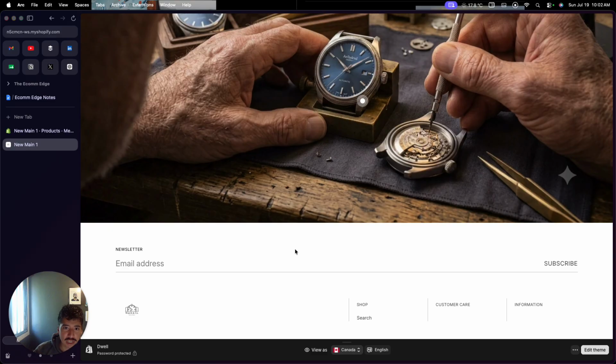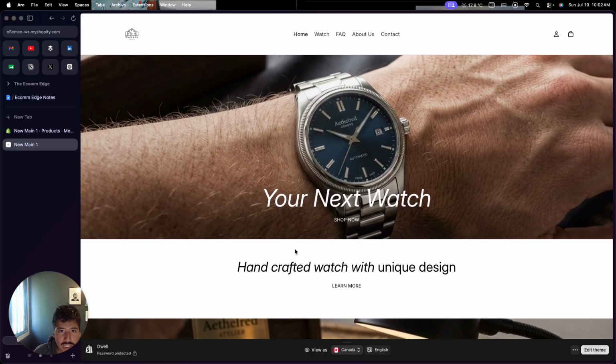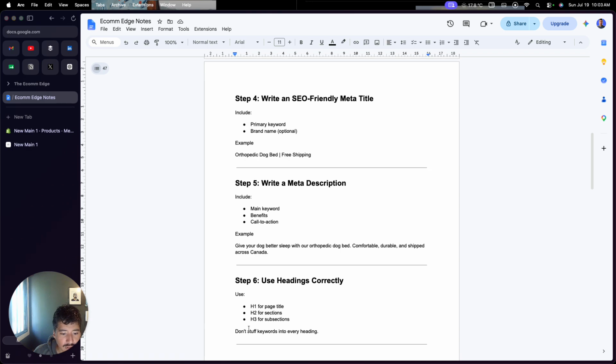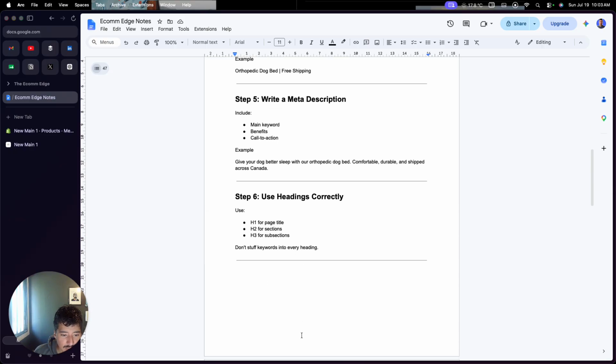Everything is properly set up, because again, Google takes all this into account because they want to know that you're following best practice when it comes to designing your site, so that makes it easy for the people searching on Google to find the right product that they're looking for. Right, so you don't want to stuff keywords into every heading. Again, that's a reminder that you don't want to do that.